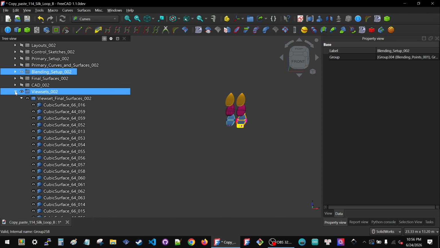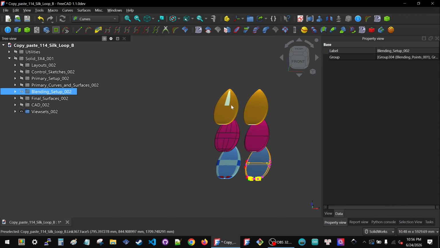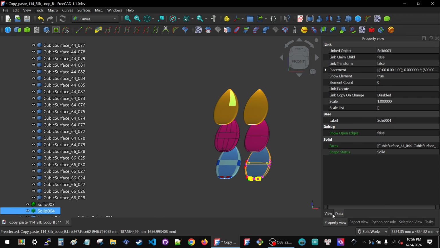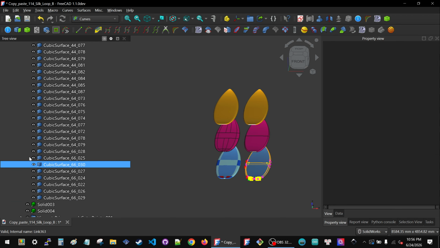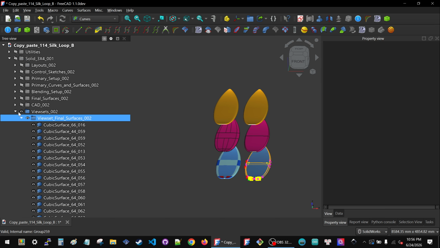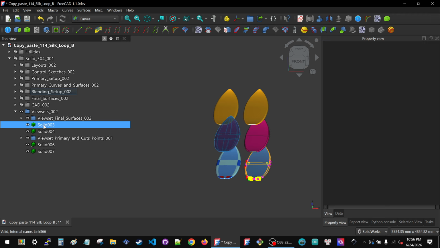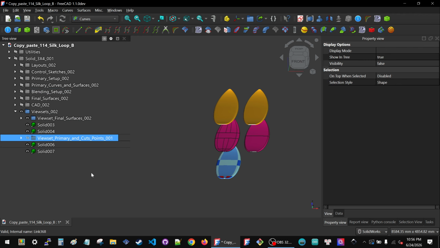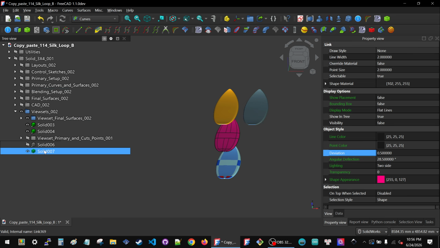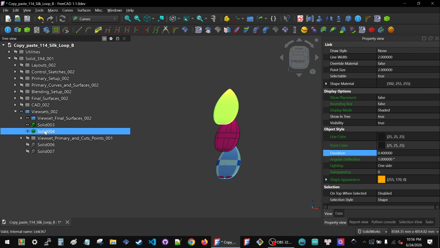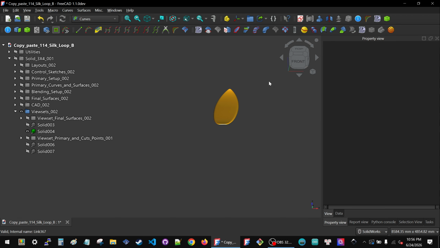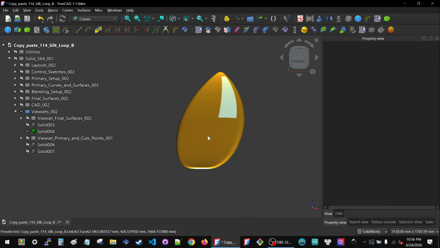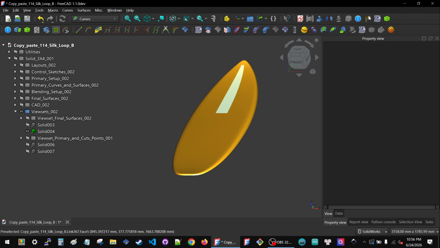So the last thing to do really is to do a little quick look at the zebra on this guy. I have everything at reasonable quality, but to do the zebra, I don't want to look at the primary surfaces. That's not very interesting. And I don't want to look at the model. I don't want to look at this, and I don't want to look at that. I just want to look at the zebra just with this guy. And maybe I'll crank up the surface quality.